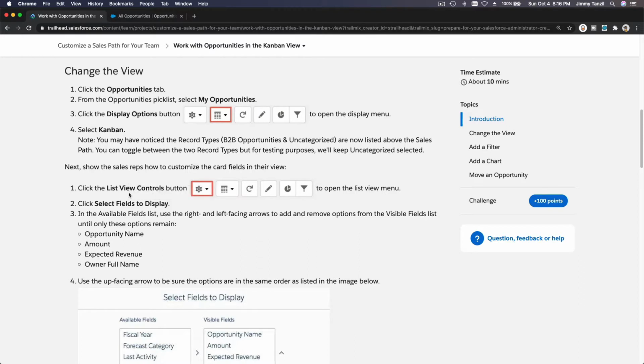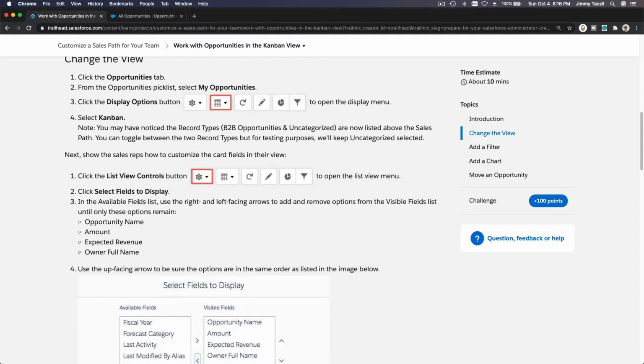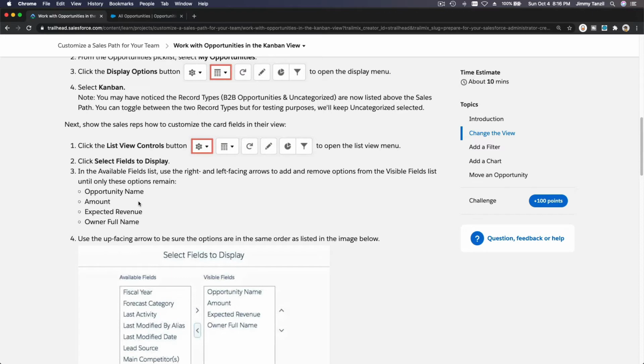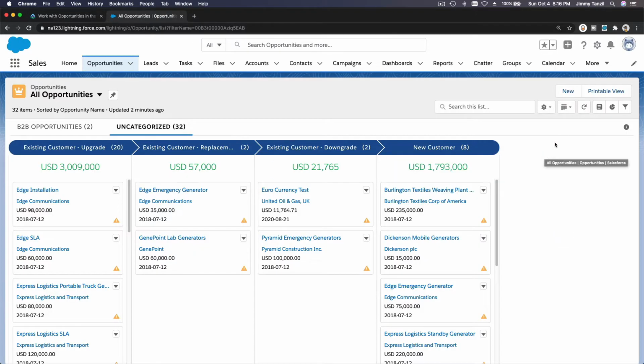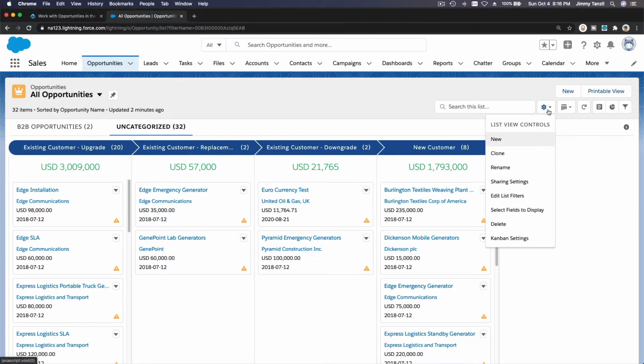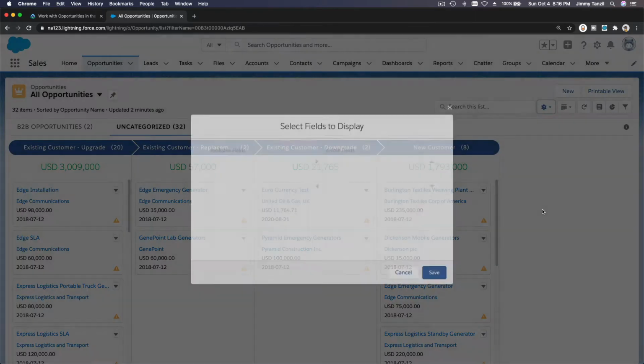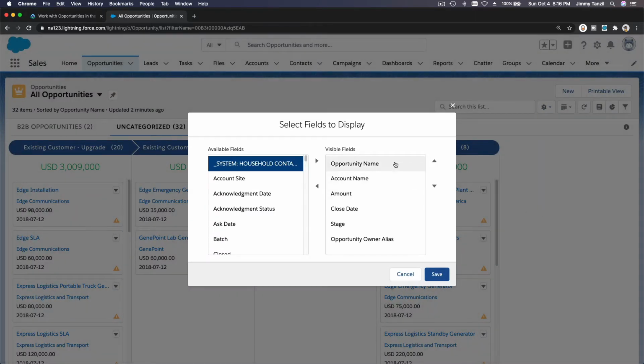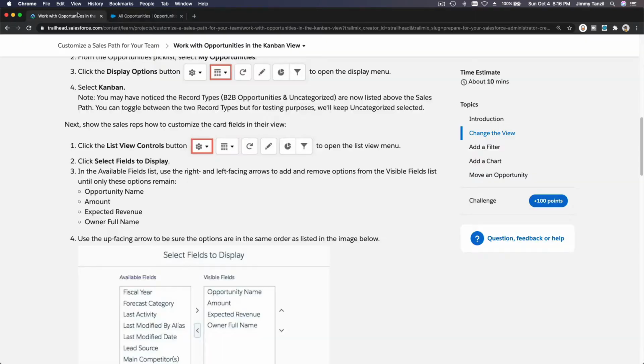So now click the list view control. Select fields to display. So we want to show opportunity name, amount, expected revenue, and full name. Go back here, and if I click on over here, fields to display, opportunity name, account name, what else?